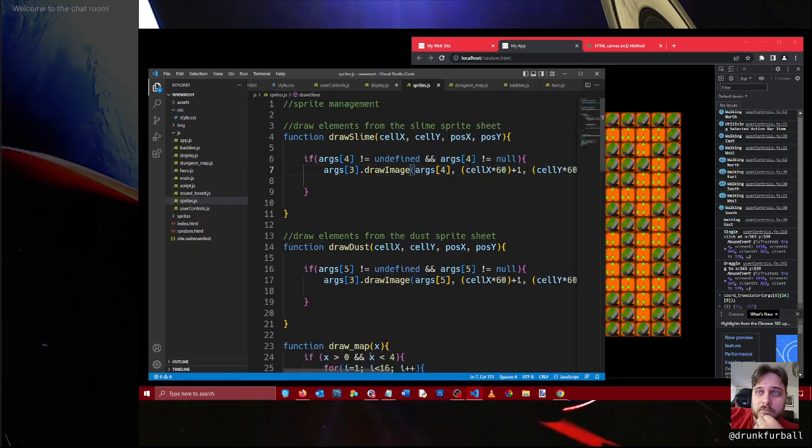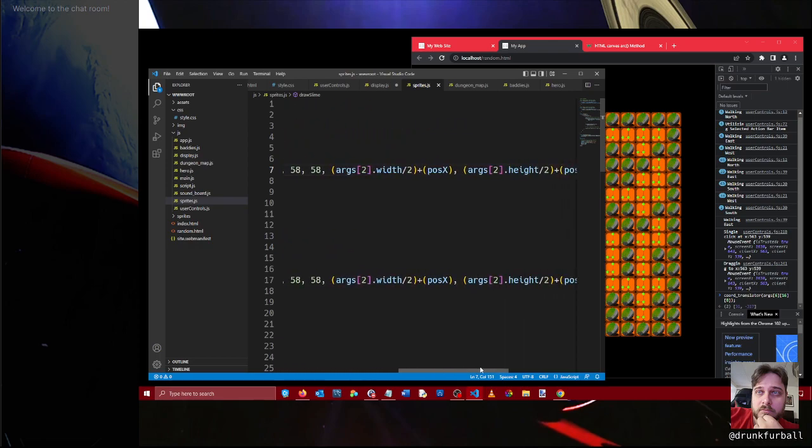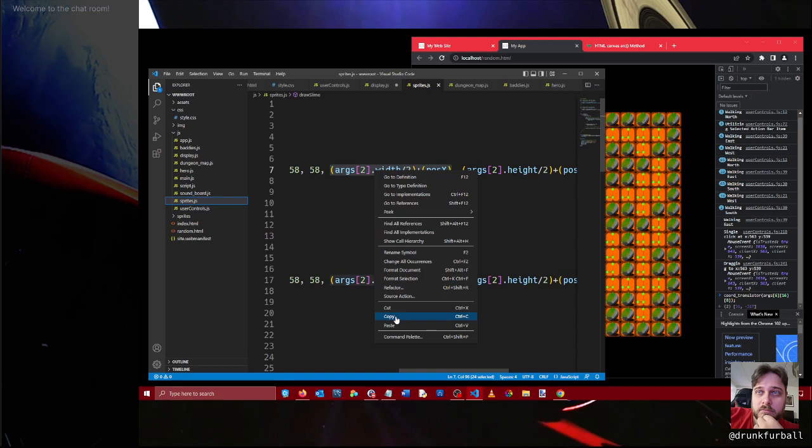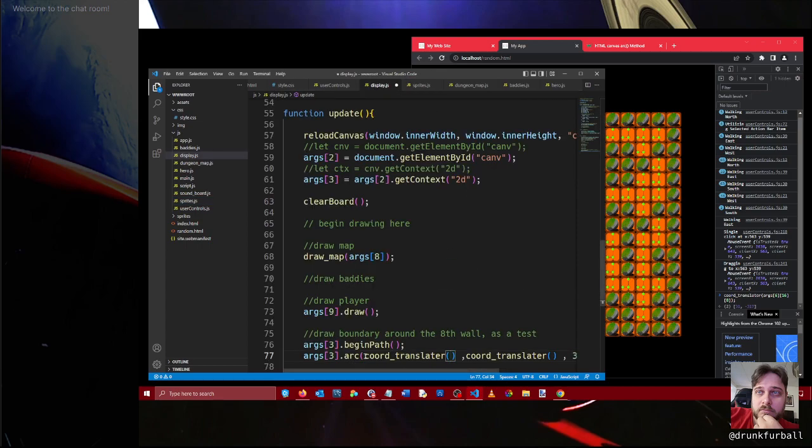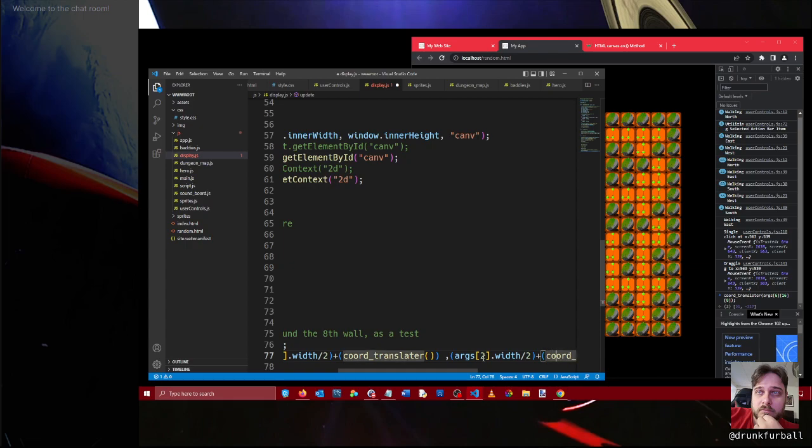No, it's not. What we need: args 6, 16, 8.